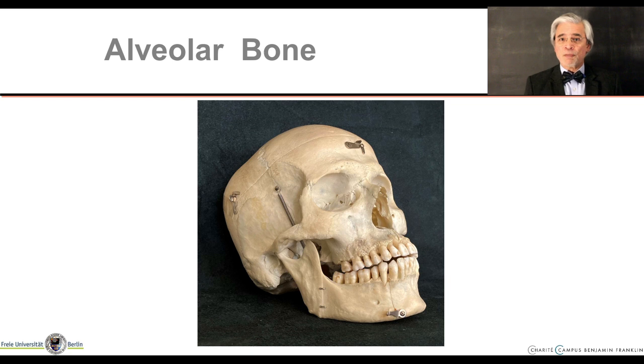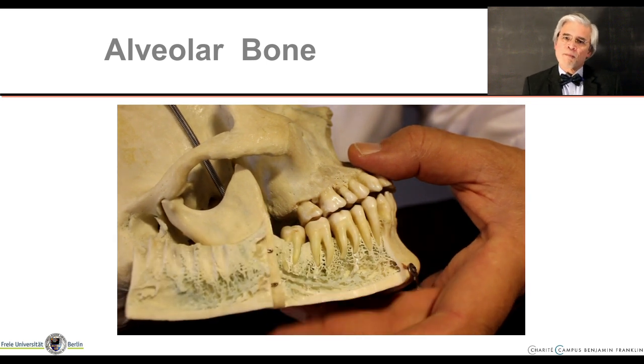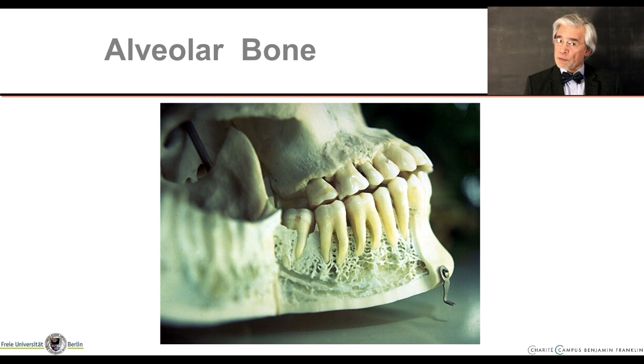I still have my real skull here, which has accompanied me since my times as a student. The full body skeleton, which I also have, is made out of plastic, but this skull is real. And we can look at how the teeth are positioned in the bone. I can open this nice little door for you here. So, in this individual, the teeth are lined up nicely, so nowhere the teeth are in a crowded position or stand with an axial inclination. So the roots are also well in alignment and they are surrounded by the same amount of bone.